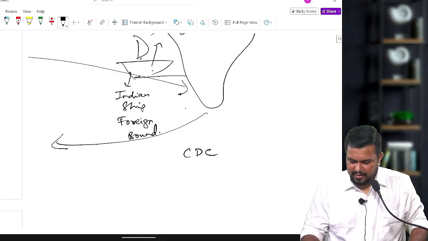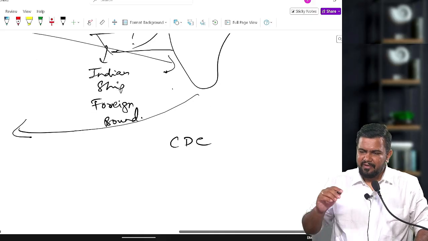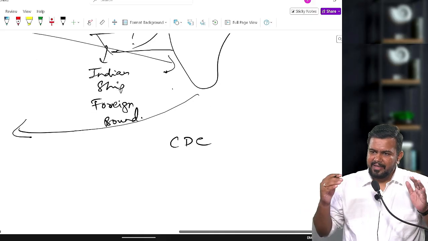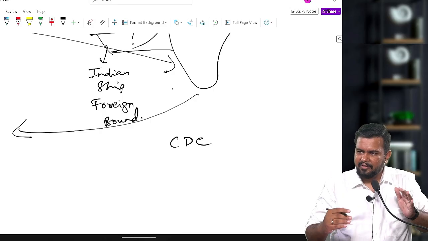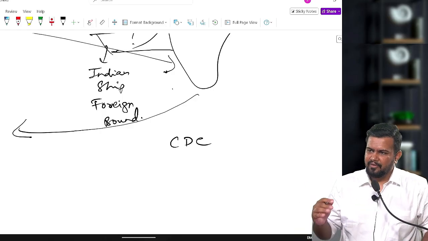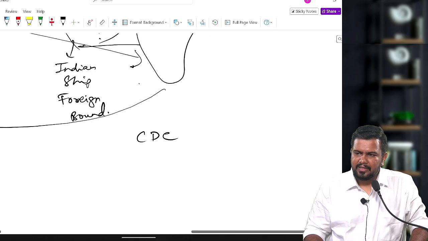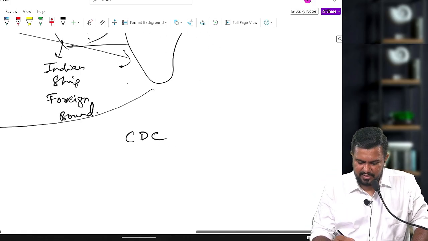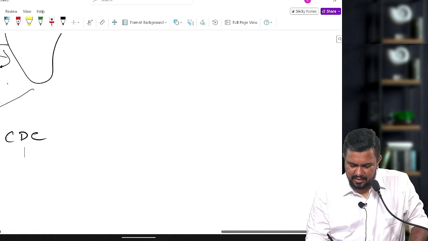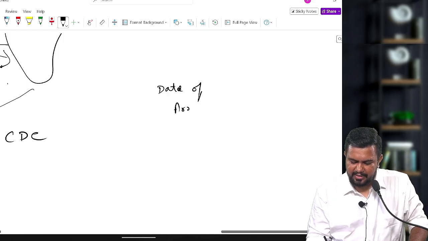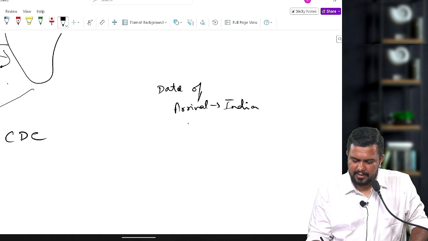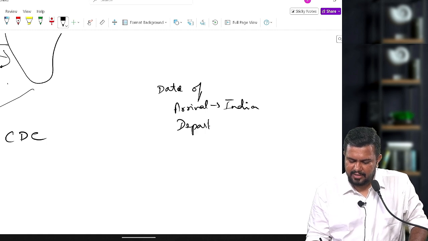Simple. Now, when you are signing this Continuous Discharge Certificate, it will be considered outside India. From the date of signing in till the date of signing off will be considered as outside India. So this is an exception. Here, listen. Generally, the date of arrival is considered where? In India. And departure also is considered in India only.